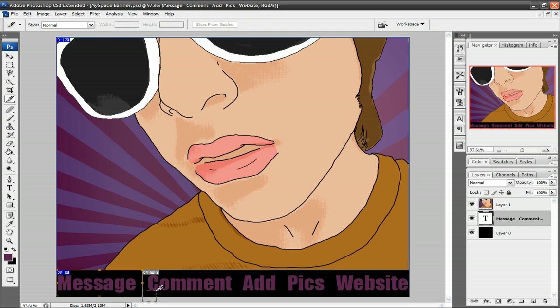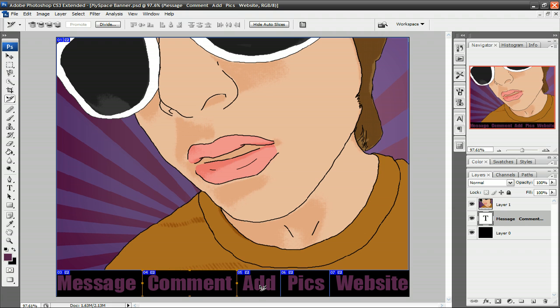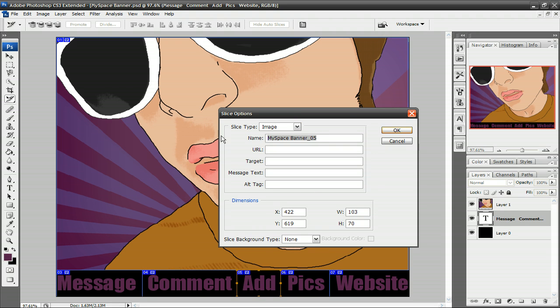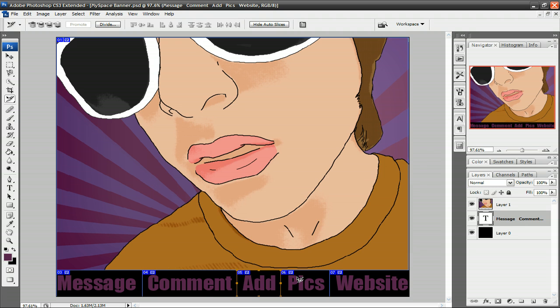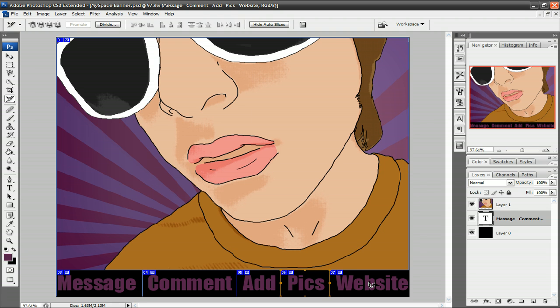Next, comment, same process, just go to your comment and click on add comment, get that link. Same with add, same with pics, and for your website, just type in your website URL. Now, what I'm going to do is I'm not going to add these links because obviously it's going to take a while, but I'm going to double click in the comment and add in pics and all that and just change the name so I know what it is. As I said, this will come in handy later. Obviously, you're going to be changing the name anyways because you want to actually add the URLs. But since I'm not doing that, I'm at least going to take the time to put in the name so I know what I'm dealing with later when I'm looking at its code. Pics, and then last one, website.